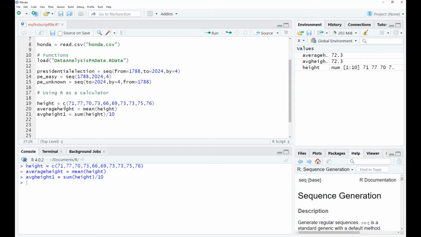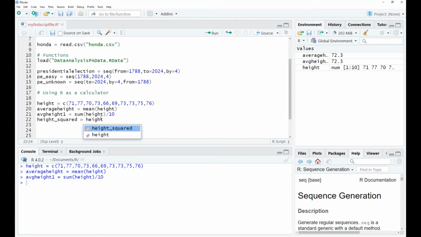Okay. If for some reason, for example, you are interested in the squared height, note that when naming objects in R, you cannot have spaces, so underscore is usually what people use.